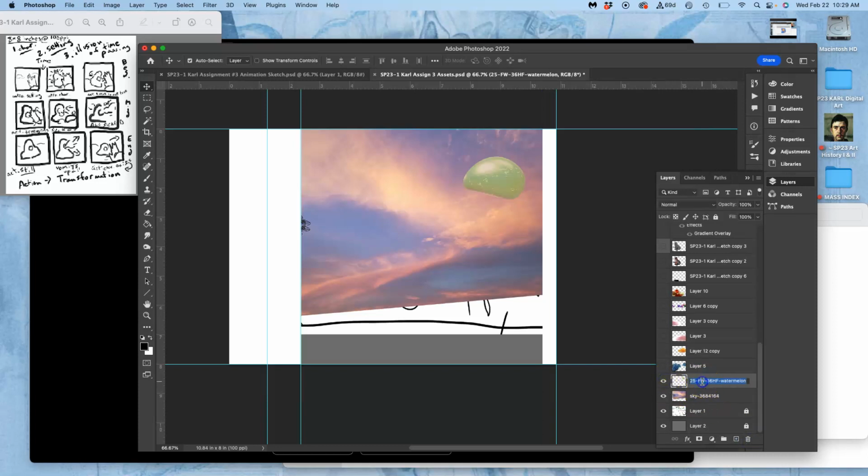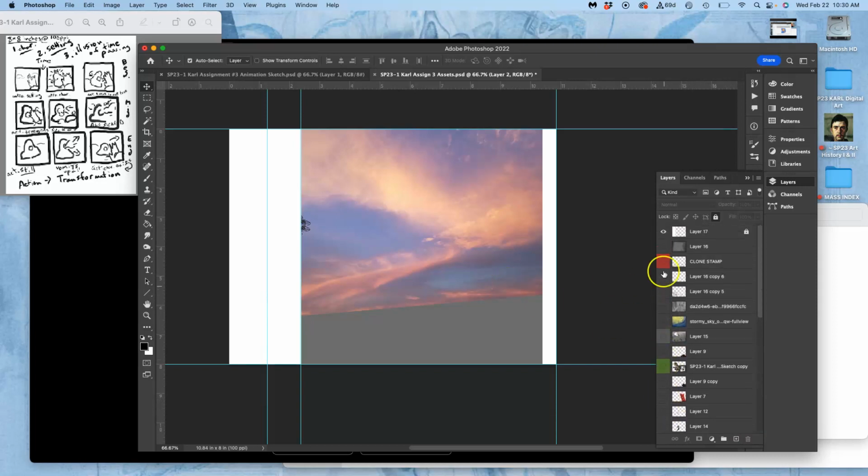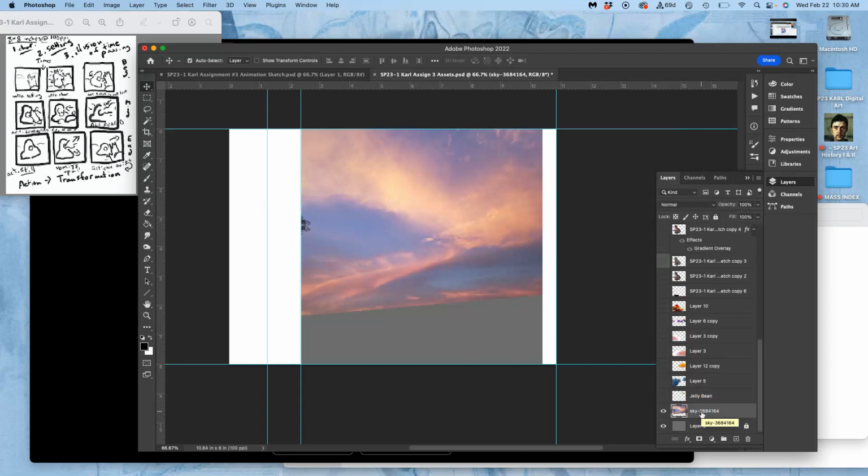I can label things if it's helpful. I don't need this. This is my sketch for my original landscape. I don't really need the gray background. Though, I mean, it's not bad. Maybe I use that. So the first thing, let's see what's still on. Oh yeah, the sky had that in it. So the first thing I'm going to do is I'm going to stretch my sky to be bigger.